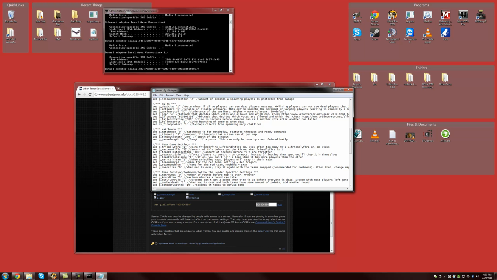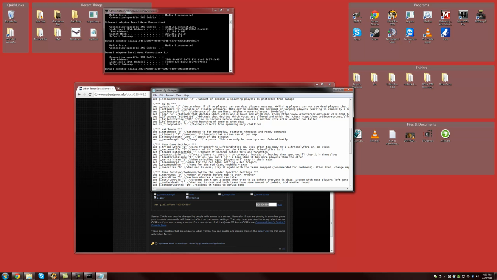So friendly fire means that you can kill your teammates. If you set it to 0, that means that you can't kill your teammates. Okay, so team kills forget time. After 300 seconds, it's going to forget that you killed those 2 people.